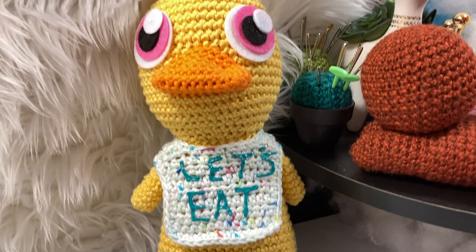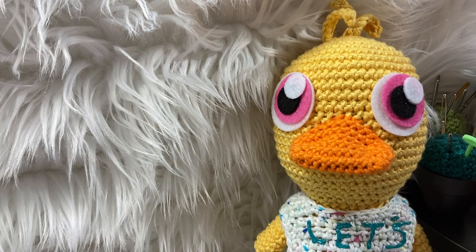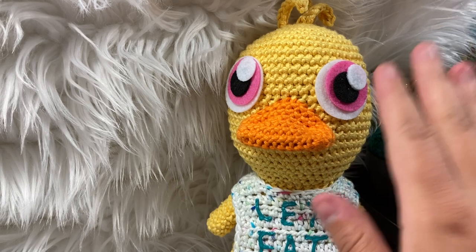I cut these eyes with my Cricut and I am in love with how even they are — this is a game changer for me. I'm going to be doing a video on how I did these specific eyes with my Cricut machine. I have a Cricut Maker and I'll be doing a tutorial on how to make these specific eyes for the rest of all my FNAF guys.